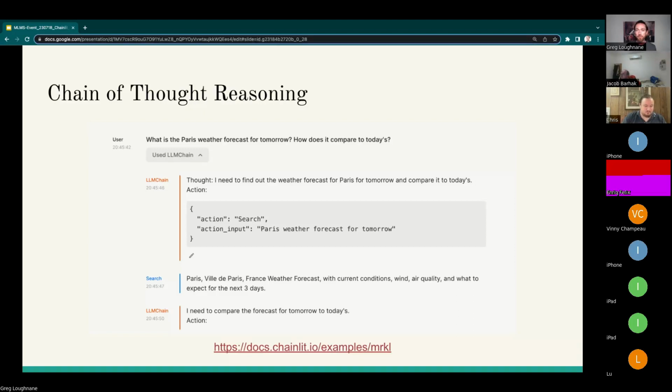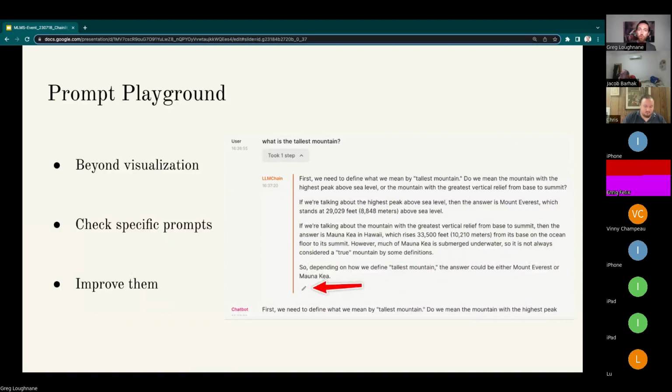Using this feature can also help us dial in exactly what we're prompting the LLM with. And this is the other really cool feature that we want to show you in Chainlit using our demo application: the prompt playground.